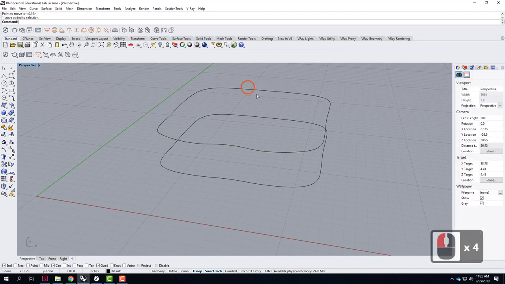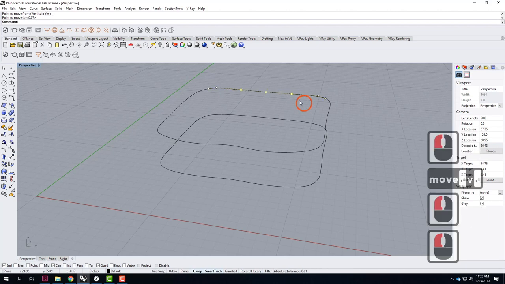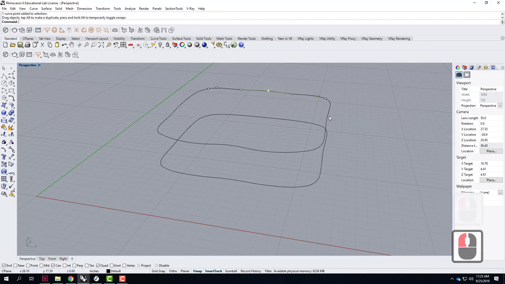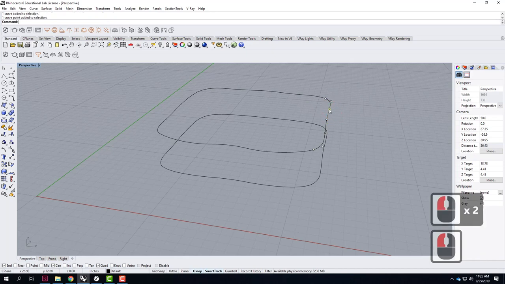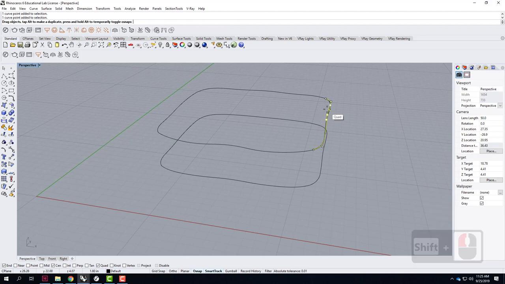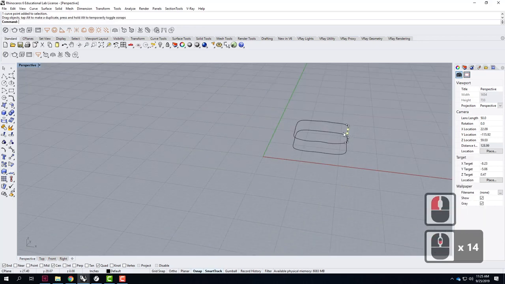Likewise here, maybe these guys move. V for vertical, we'll move them down just a little bit. And maybe it's time to start moving them a little bit differently. So let's take this point and we'll pull it out just a little bit, like that. Maybe this one and this are now coming back in a little bit. Maybe not quite that much. Sometimes you run into trouble with snapping in terms of how much or how little you want to move.